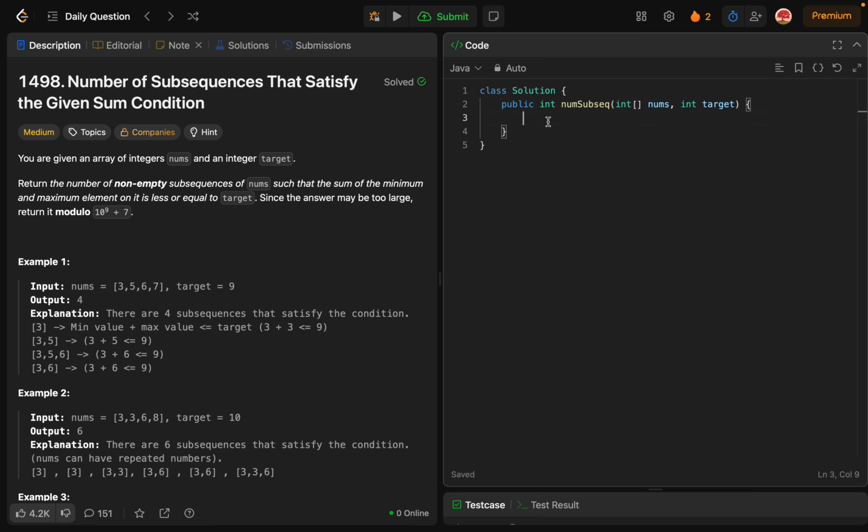So let's start coding. We also have to make sure that we are in the limit. We have to return it modulo 10 to the power 9 plus 7. So let's begin coding. I'll initialize count to long, because in case we go outside the range of the int, we can just mod it down and we can return int of count. Here mod will be an int which is equal to 10 to the power 9 plus 7.